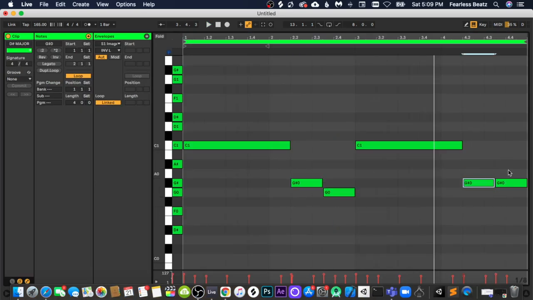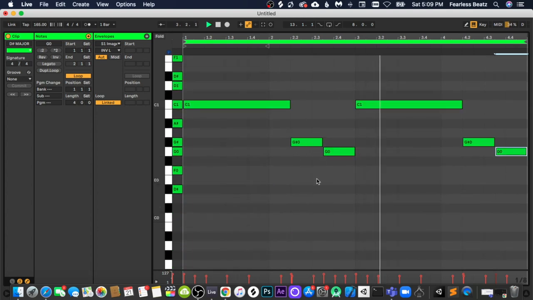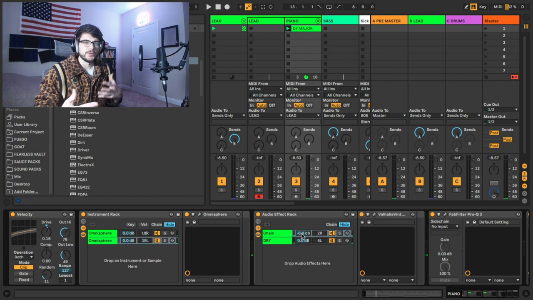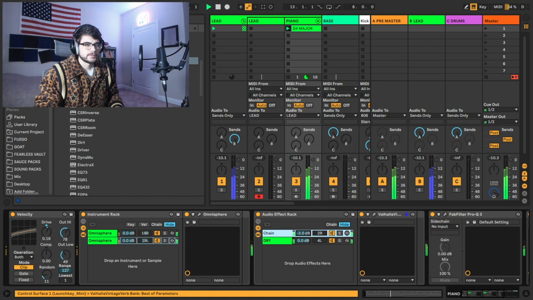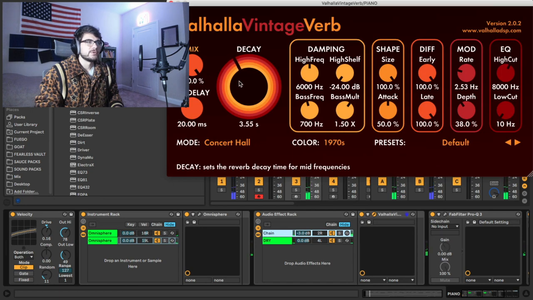I'm gonna change up some of these bass notes because they sound a little weird now that I'm listening to it over and over again. And you know, those bass notes are still a little bit loud, so I might turn them down just a hair as well. Might play with the reverb a little bit now that we have everything together and make sure that it's sitting right. Might even turn this decay up a little bit more.